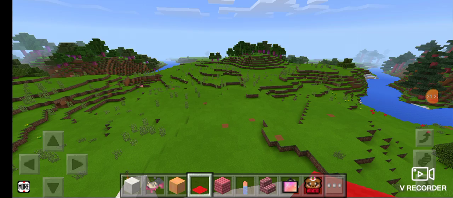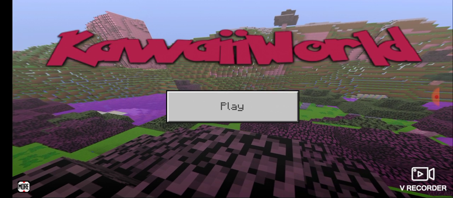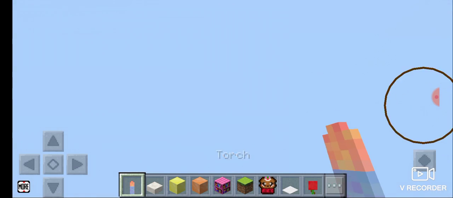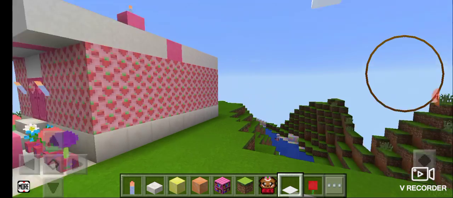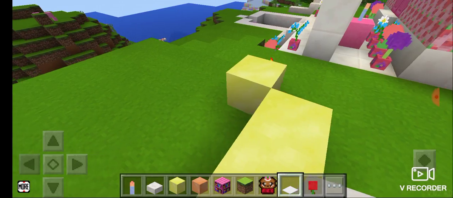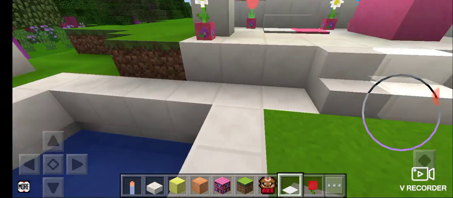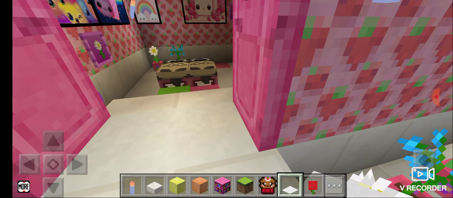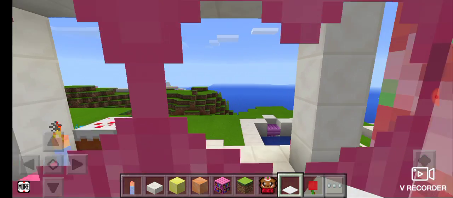Wait, I forgot, guys. Let me show you my house. Wait, just wait, guys. Quit the world again. Quit to the title. Play. And that's my first world. Where am I? Okay. Oh, I'm just laughing. Here is my old house, which I just put a pool on before. Here's my pink old house. I kind of overfilled it with too many pictures, but I think it looks so nice.